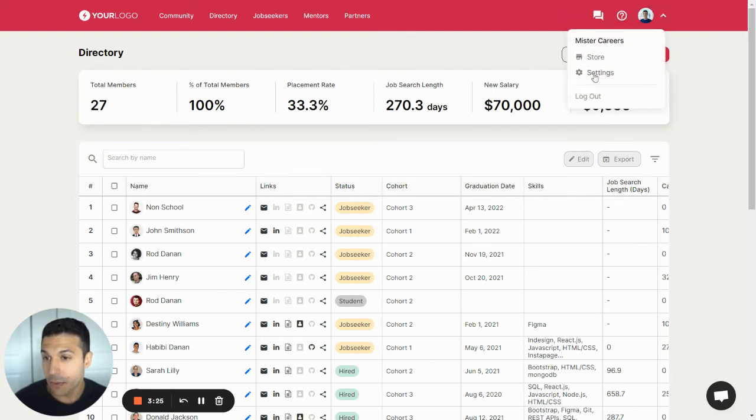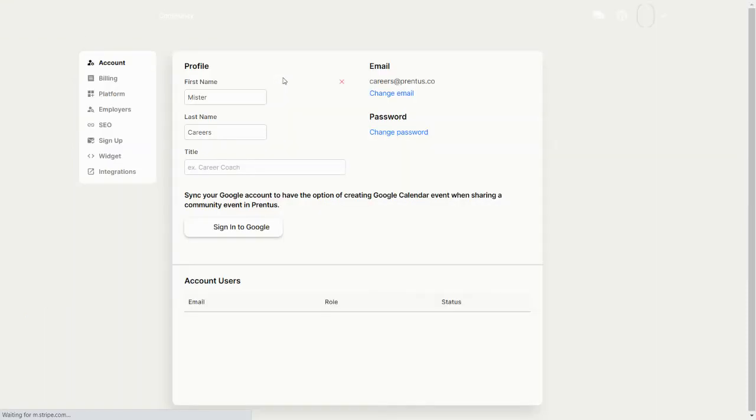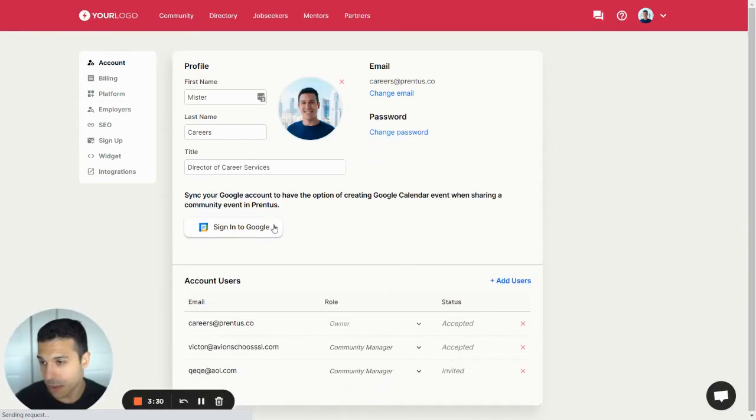And then a new thing that you'll see is Google Calendar Sync. If you go to your settings, you'll see an option to sign in with Google. When you do that, every time you create a community event, you can actually associate it with a Google Calendar event too. That way, if someone adds it to their calendar in the community, it'll create them as an attendee for that Google Calendar event and automatically send an invite. And then on the flip side, for members or job seekers, if they add an interview to their job tracker that they choose to have sync with your Google Calendar, it'll create an invite. Same thing with community events that they add to their calendar, it'll automatically sync. That way everyone always knows what's up next.